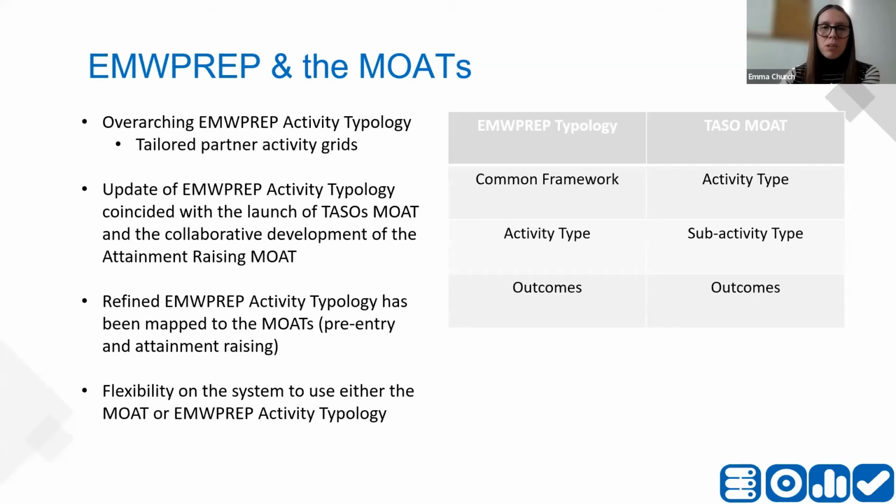And at around the same time that the MOAT was initially launched, and we were working alongside TASO, OFS and the other trackers to develop the collaborative attainment-raising MOAT, we were also undertaking a review of our existing typology. This was just to ensure that it was still relevant and capturing correct information for our partners, but also ensuring that there wasn't too much duplication or overlap between different activity types that different partners had requested on our system.